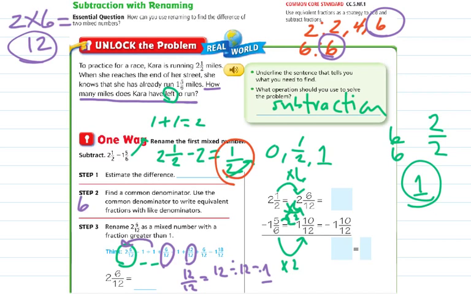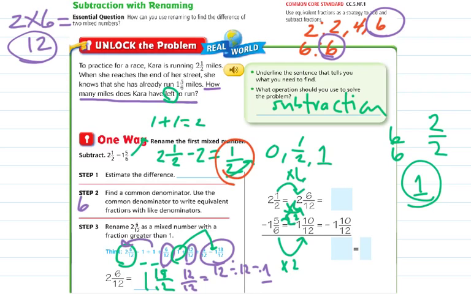So if we rewrite that 12/12 again, now what we can do, boys and girls, is add up our mixed number. So we get 18 twelfths, because we did 6 twelfths plus 12 twelfths, and we got 18 twelfths. And then there was our original 1, which is also in our final answer. So we got 1 and 18 twelfths.